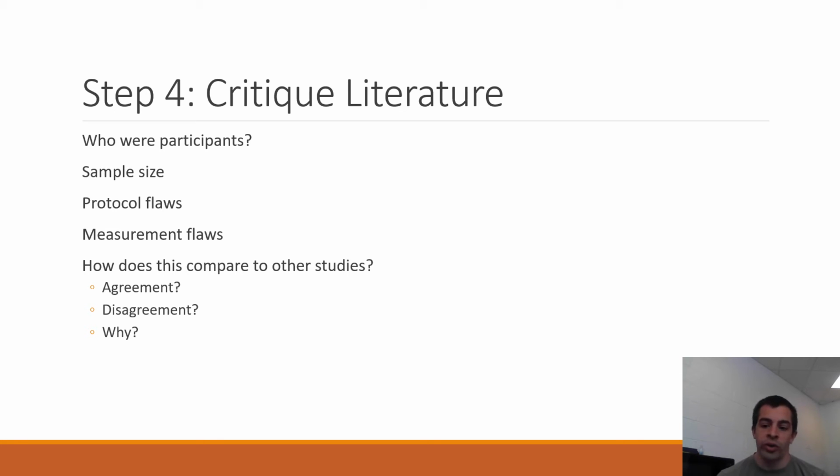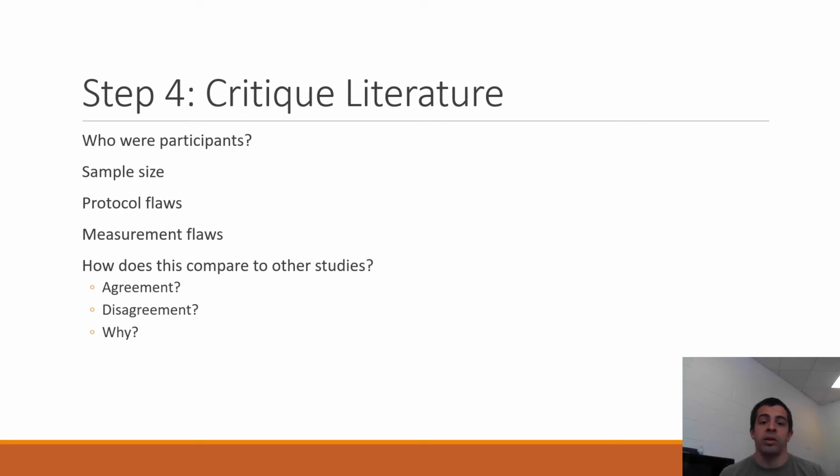Oftentimes, all research is flawed. There's no perfect research study, right? So you have to take a look at what some of the flaws within this study are. Who are the participants? If you're studying VO2 max in triathletes, but this study has untrained subjects, it's not really a perfect fit with your topic. So you have to highlight these things.